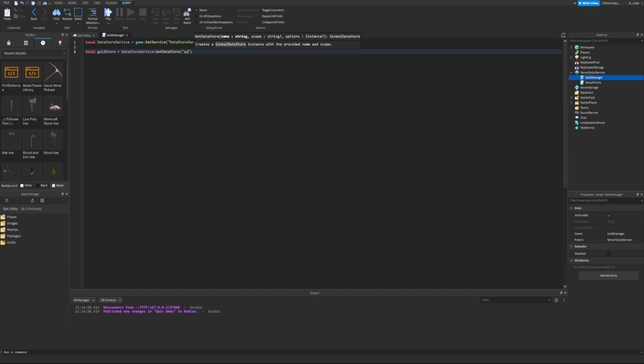You can name this literally anything, just a bunch of characters, numbers, it literally doesn't matter, or you could call it player gold, but make sure that you stick to one name upon release, because let's say I change this from player gold to player gold one, this is gonna get a fresh brand new database, and we're not gonna be able to access any of the data that we had in player gold. It's not gonna wipe the database or any of the data in player gold, it's just going to create and use a completely different database when we're using player gold one instead of the same one that we've been using this entire time, for instance.